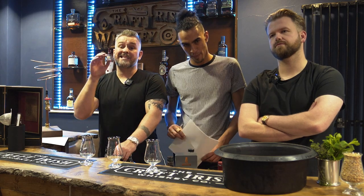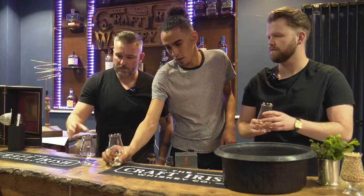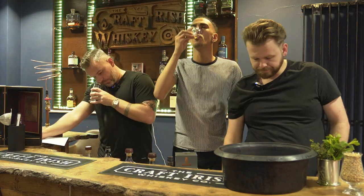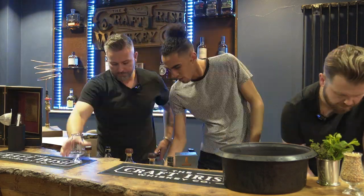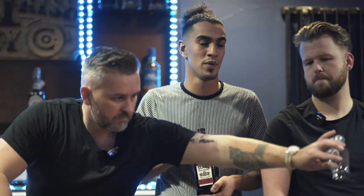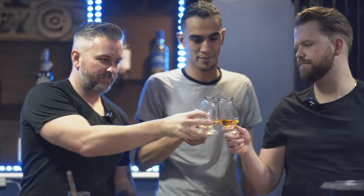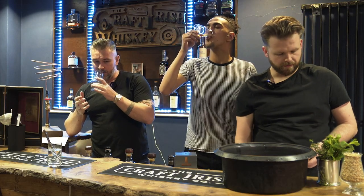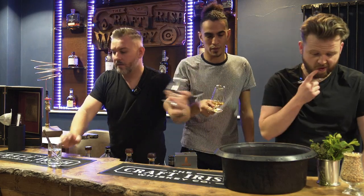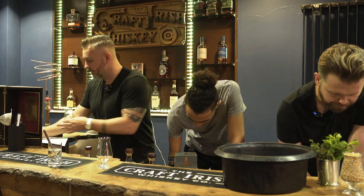We're going to start with the Irish, because it is traditionally a milder whiskey. We're going to score each one out of five, so every whiskey gets scored out of five, and then we'll give you our best. We're going for the Slane, blended — I already anticipate what the scores are going to be on this one. It's darker. Weak finish, but obviously the amount of grain makes it a bit more palatable. It's a good drinking whiskey — more cocktail-based, but still you could sip it.